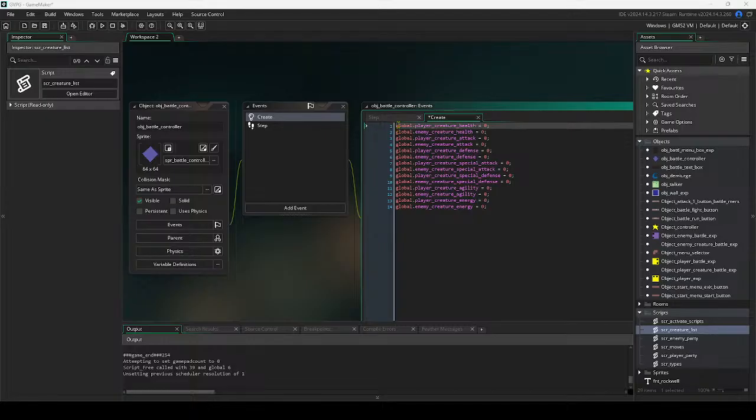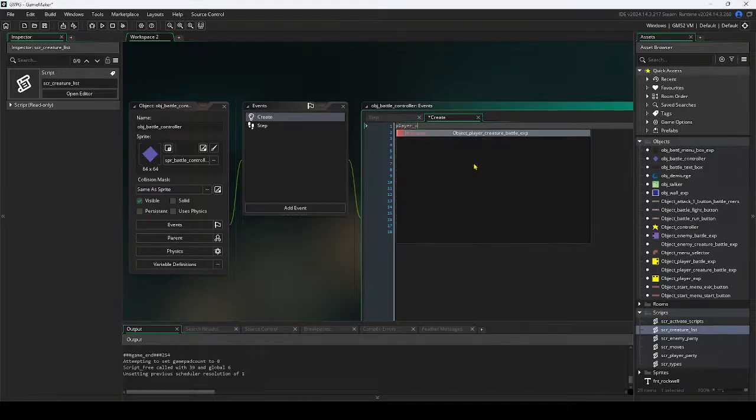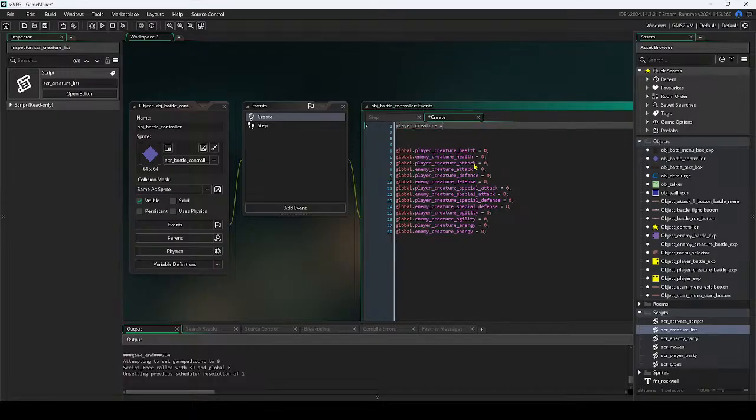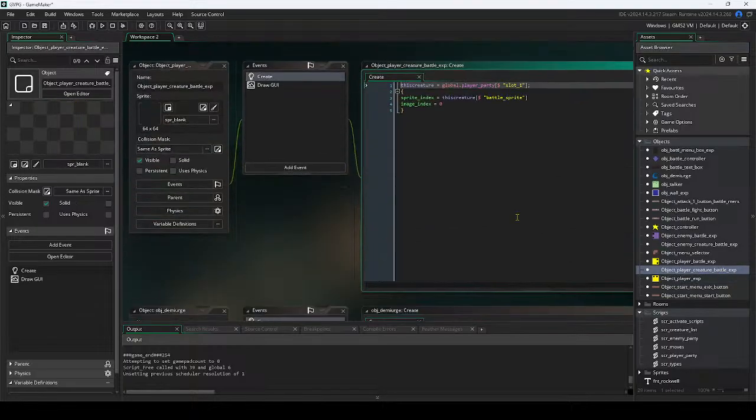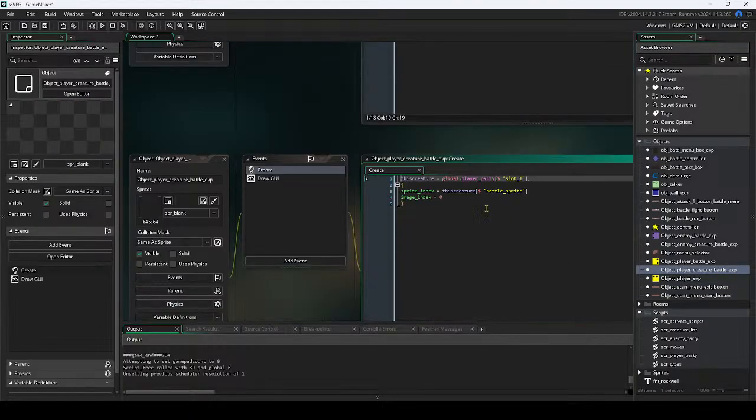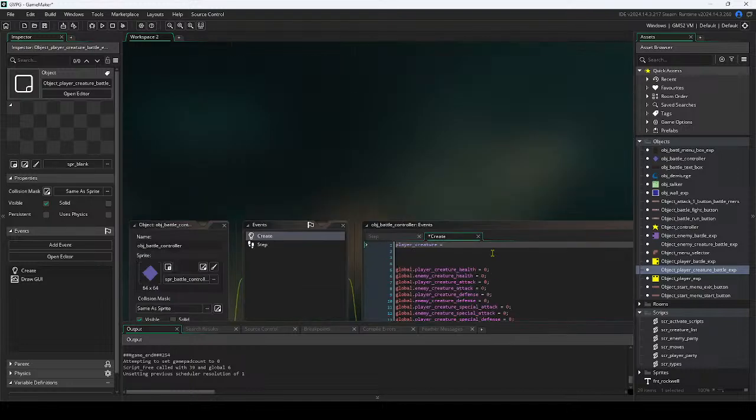We have to set player creature equals global dot player party slot one. Okay, so it'll look like that.